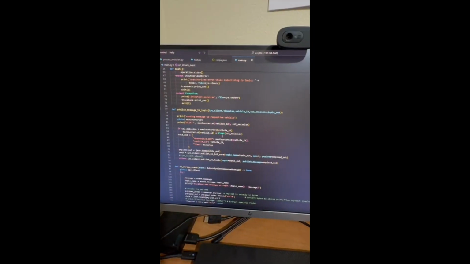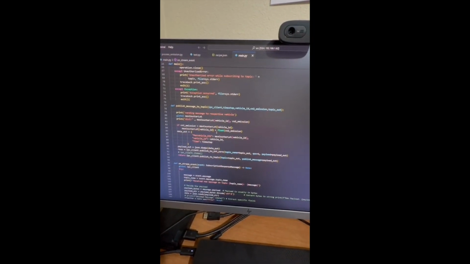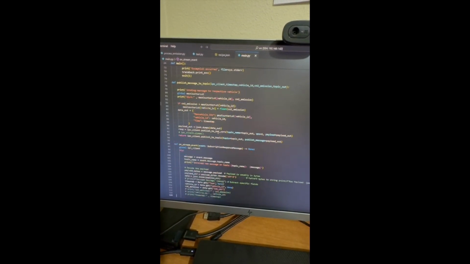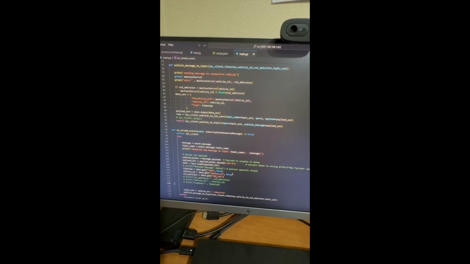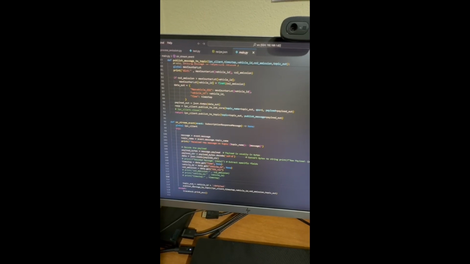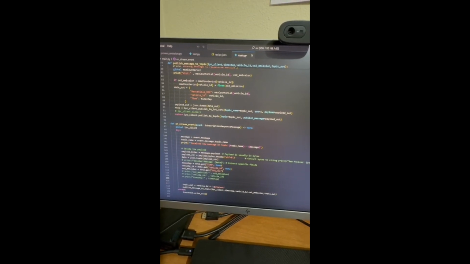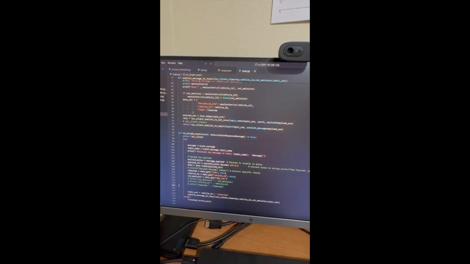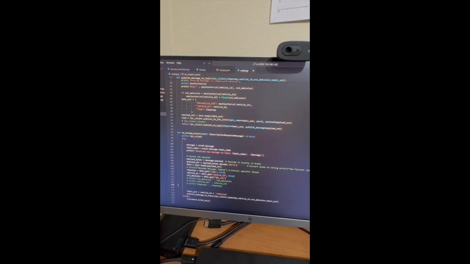Here we have calculated the topic based on the vehicle data which is received. So this on-stream event, if you can see, will calculate the topic here based on the vehicle ID it receives. This way it ensures that the data goes out only to the particular vehicle that it receives from.